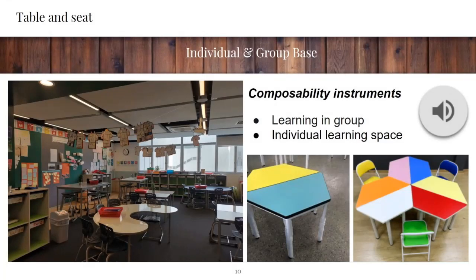Second, for the individual and group-based purpose. The table and seat are recommended as composable instruments, which means they are easy to move and compose. The desks could be in a U-shape or square. Students will have enough individual learning space. Each one can have his own seat and desk to finish his own schoolwork. Moreover, the small individual tables can compose a big one, for 5 to 6 students to sit face to face. They can finish the discussions and group work more easily.